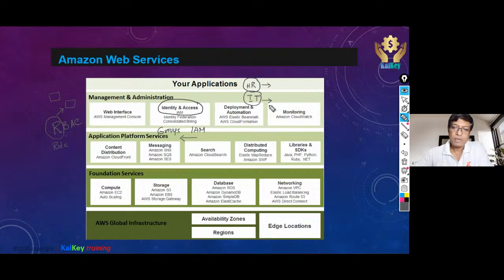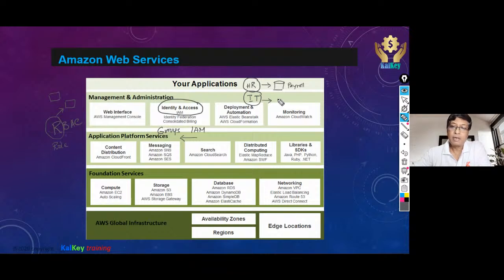So an IT guy cannot see the payroll database. Only the HR guy, and that too not all. Maybe the HR manager can have access to the payroll, not the IT guy.